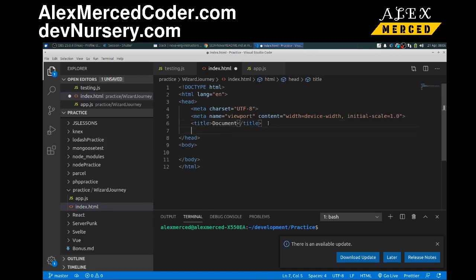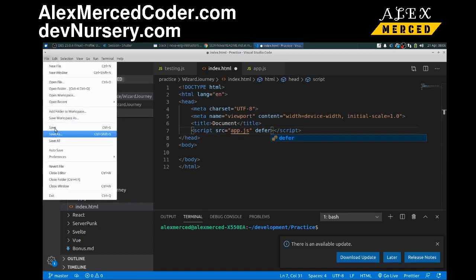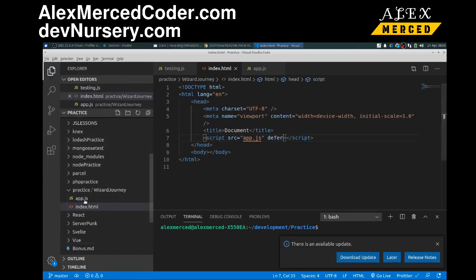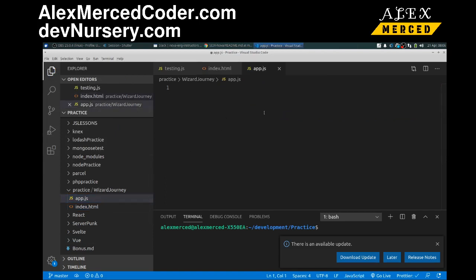We need to connect our JS, so script, app.js, and then I'm just going to put the defer keyword, just as good habit. Save. Okay, cool.